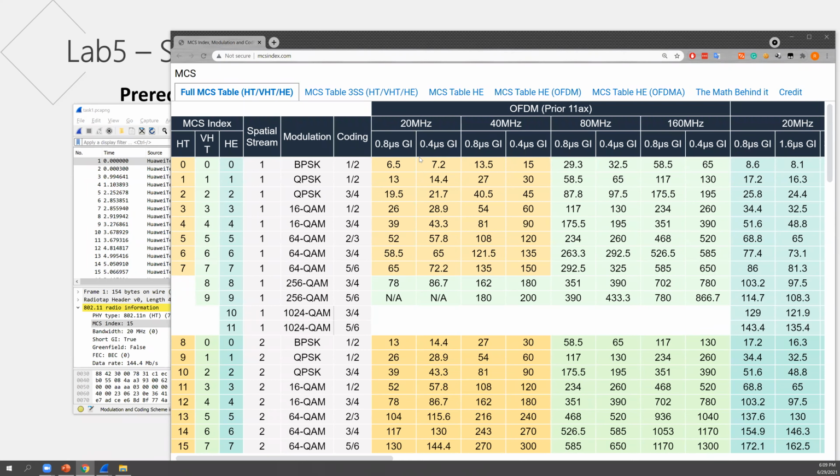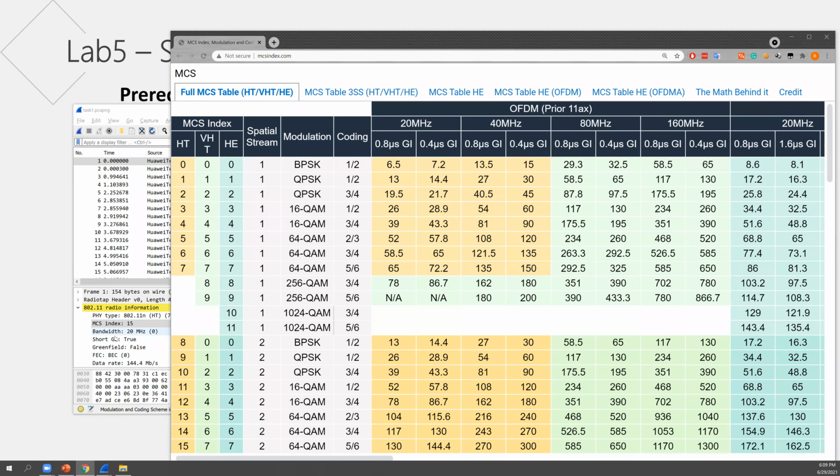We have already learned this in our lecture, right? This one is 0.4 microseconds, which means 400 nanoseconds for the guard interval. And this one is an 800 nanosecond interval.